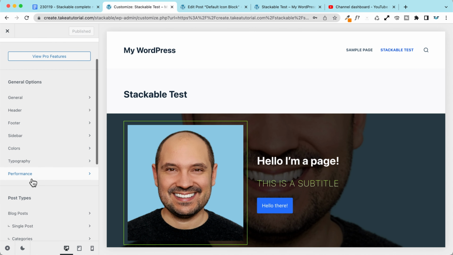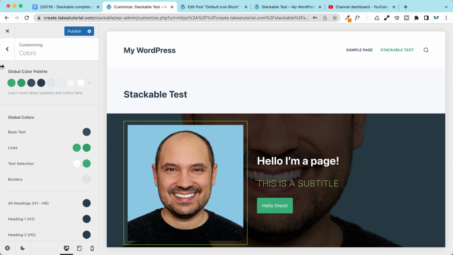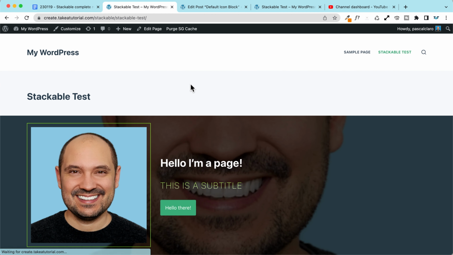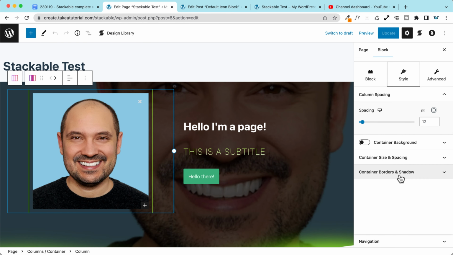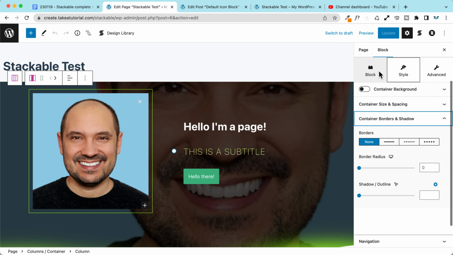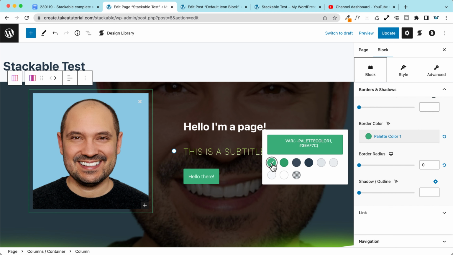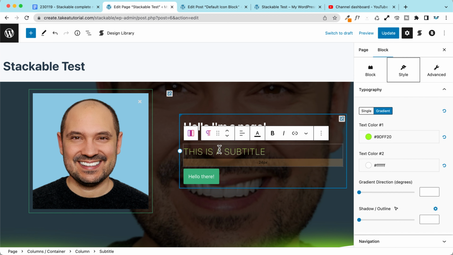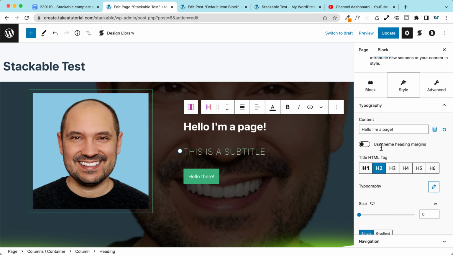For example, we can change colors. Let's say that we want a different color palette, this one. And the interesting stuff is when you apply the global colors to your elements. So let's say that when we are inside this page, we are enabling everything using the global colors. So we go on the border and shadows. We just add some border and shadows here. And we are using the theme colors. The first one is here. Second one is this one. And third one here, it's already applied.